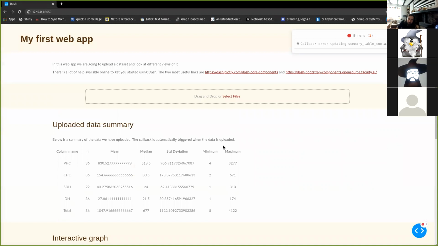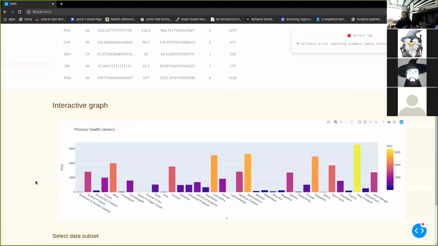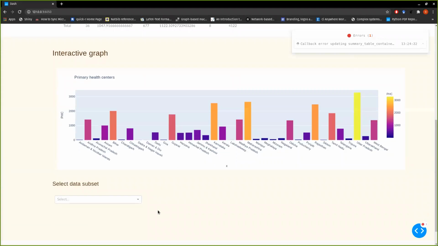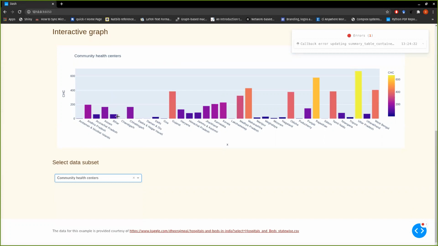So when we upload that, our table comes out, and we've got our graph, and we've got a bit of styling on the graph. Our box is much nicer, and I've put in what the different columns for the data mean. So community health centres by state across India, and we've got a kind of heat map colouring to it.